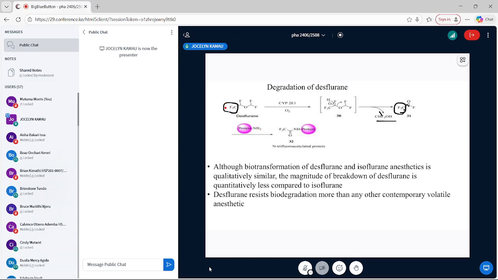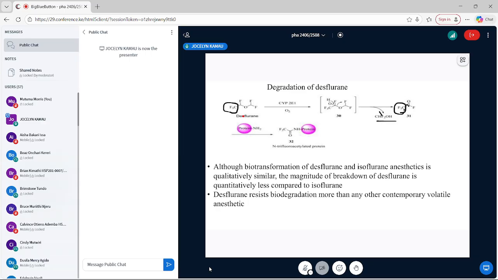Because of the structure of desflurane and the fact that it has this trifluoromethane, the intermediate, because you have done the pathways of metabolism, they go through intermediates, sometimes they go through cations, sometimes they go through free radicals. And we are only saying that when these form a free radical, the free radical is highly, highly unstable. So the reaction does not happen readily. It's slow. Because of that very unstable intermediate, it chooses to revert back to the original molecule.